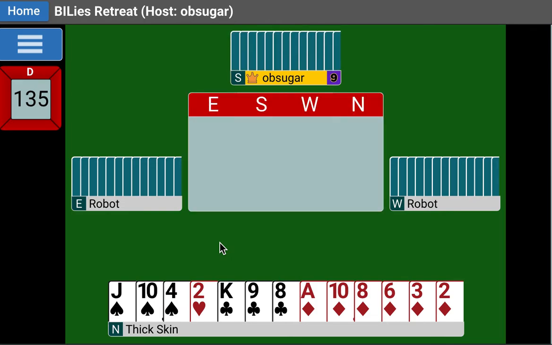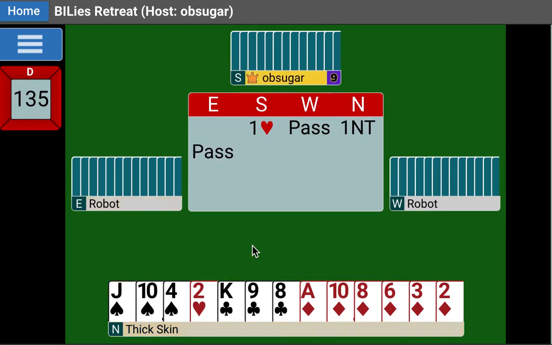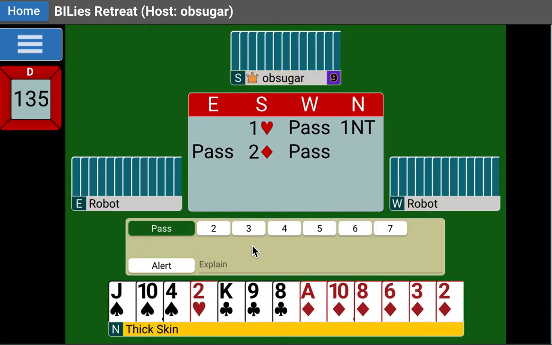All right, one heart. We've got 7, 8 points. Minimum hand, a minimum single suited hand, right? Use the catch-all. And we get the diamond bid.